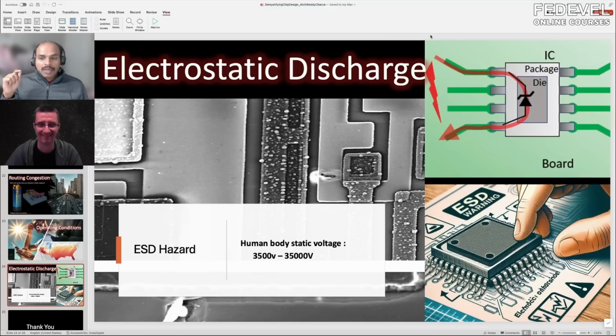If you suddenly discharge this large voltage through the circuit, and we talked about how tiny those structures are, most likely one or more structures will get damaged.